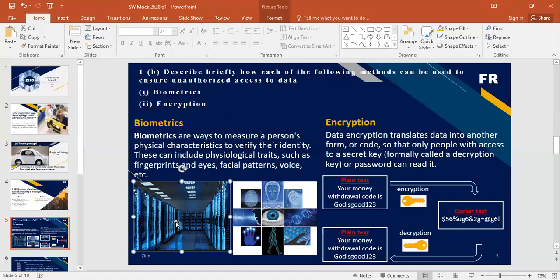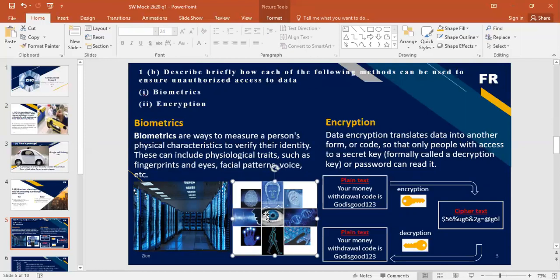This is a warehouse, a data warehouse. That is where we store massive data, important data. To get into this building, you need to pass through an opening, which is a door. It will be a well-secured door. And that opening will have what we call a biometric system, a system that will be installed to check your physical characteristics, either your eyes, your facial pattern, voice recognition, fingerprints, etc. Without that matching with what is stored in that system, you will be unable to access this data center.